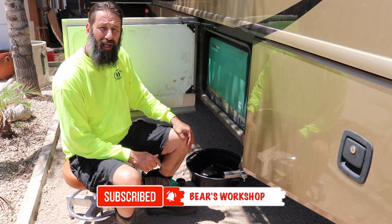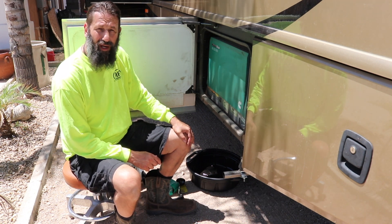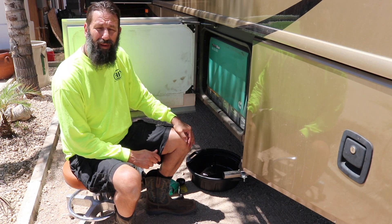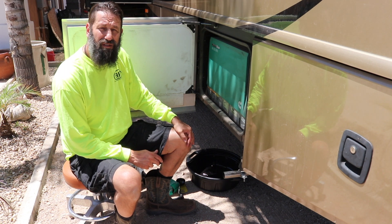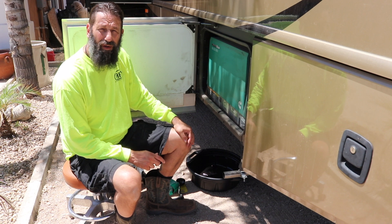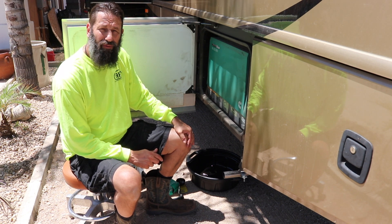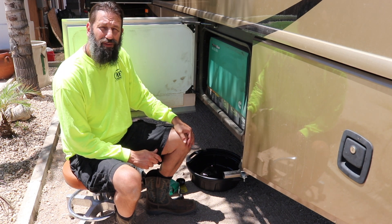Shortly thereafter, we had this go out on a rental and the customer put 110 hours on it, which is right where you need to give it another oil change — it should be at 150. The renter had a problem when he had it out. After running it about 90 hours or so, it would not start. It had the same problem — it would start and stop. The error code again was two flashing lights, which told me it was either low on oil or we're having another problem with the oil pressure sensor. He checked the oil, it was low. We put some more oil in it and it started running. But after that usage, we need another oil change, so that's what we're going to do today.